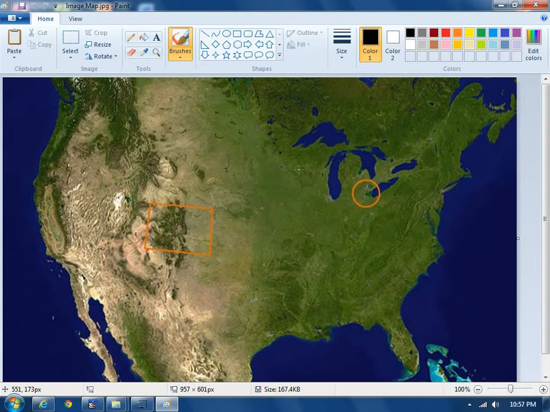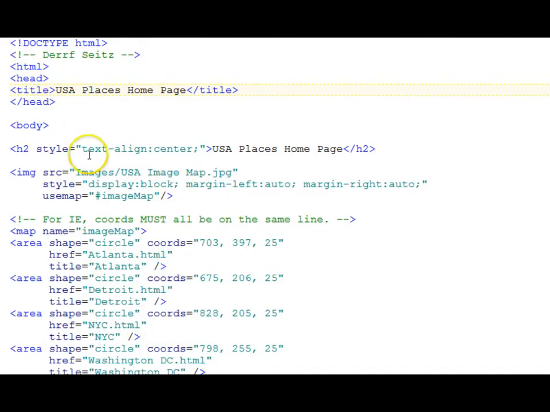Next we're going to go to the HTML code behind this, and of course we'll not continue showing how to do the other hotspots. We'll use the image that really has all those on it if we want to look at it again. Here we are looking at our home page that has the image map code in it.